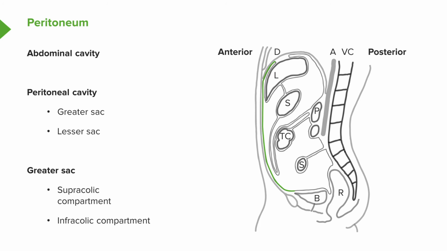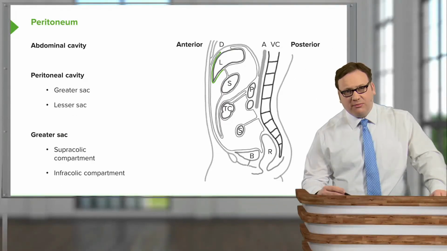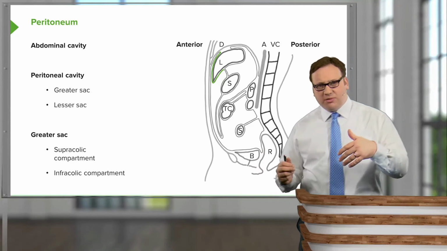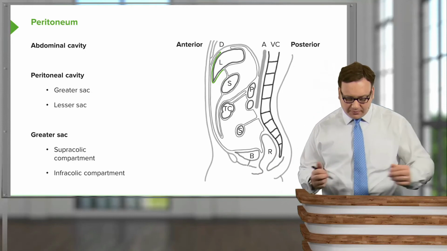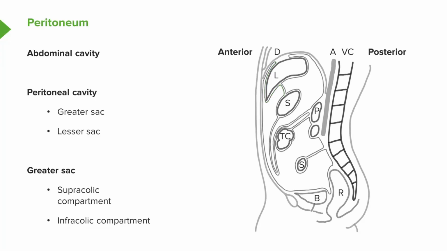We'd then importantly see it actually run down to attach to the liver. And this is an important transition between parietal peritoneum and visceral peritoneum, with the visceral peritoneum now running over the liver. We can see this piece of green is completely continuous. The same continuous sheet, but the visceral peritoneum is over the organ, parietal peritoneum over the body wall.